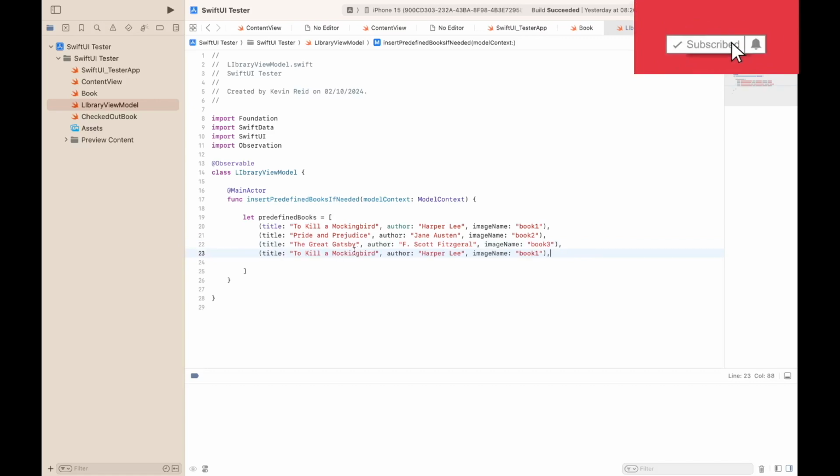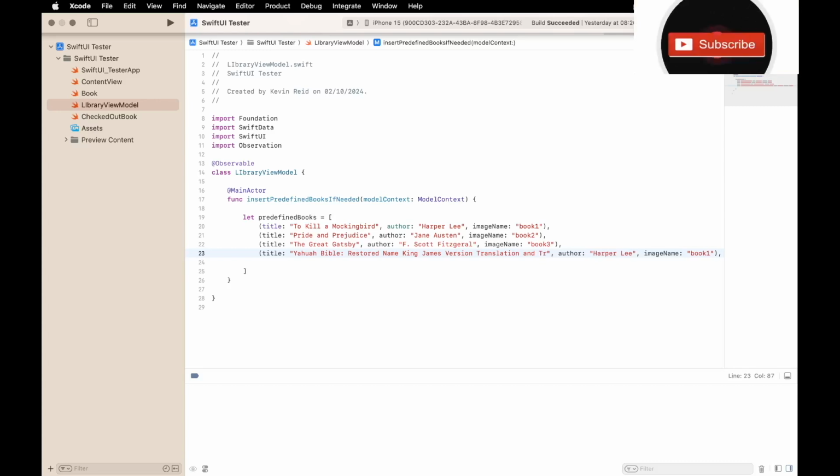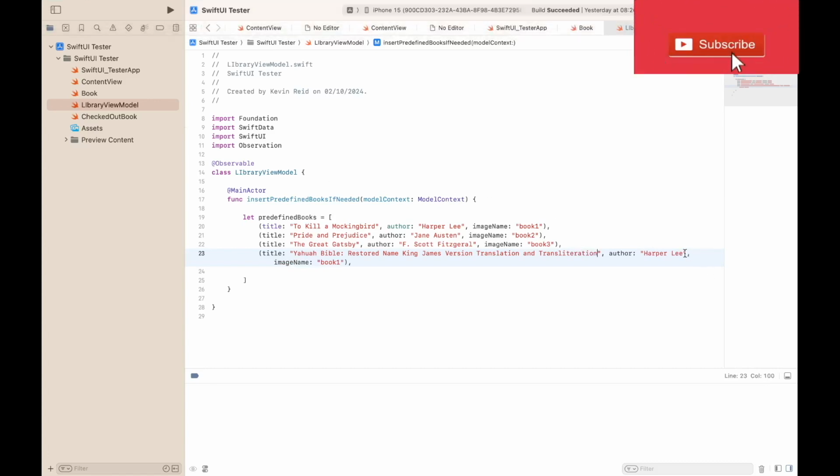And now we just add the final book. And the author, Daniel W. Merrick. For the book image, we just called it book 4.